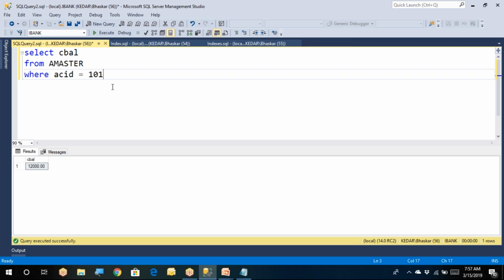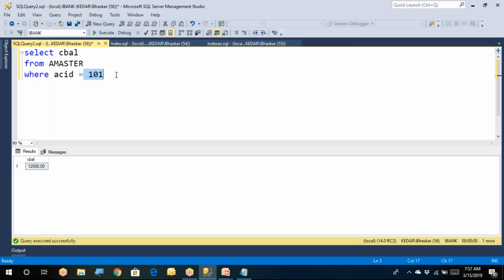Think about it: if you have 10 million or 20 million rows and you issue the same query, will it work in the same manner as it is working now? The answer may not be yes. Whenever you hit something, it has to go to the table and fetch the data, exactly wherever the 101 is stored in the table. We don't know, we have millions of rows. Where exactly it is stored, you and I do not know. It has to go to the particular extent, the particular page, and get the data.